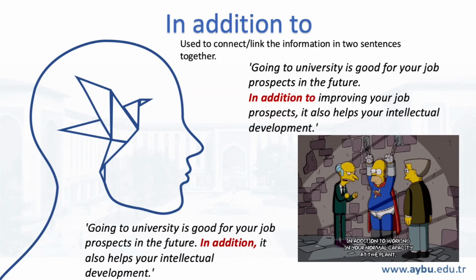You can also use in addition as well, but if you do, you don't follow it by saying what the previous argument you made or a piece of information about the thing was, like in the example. Going to university is good for your job prospects in the future. In addition, followed by a comma, it also helps your intellectual development.